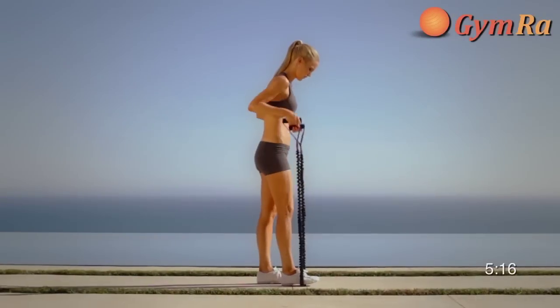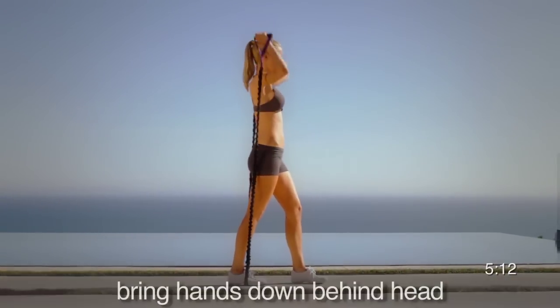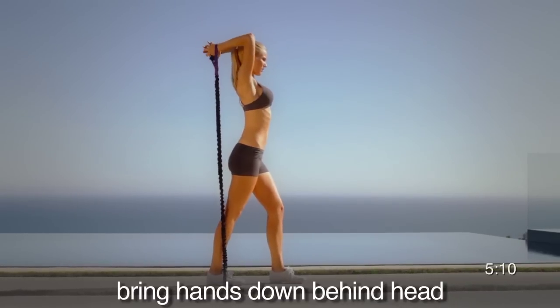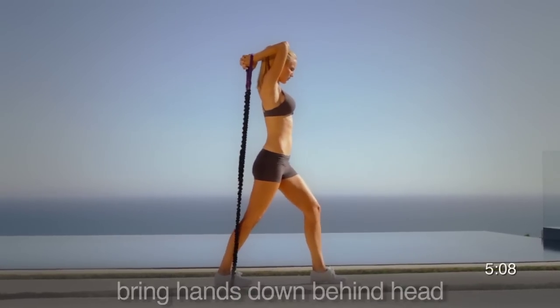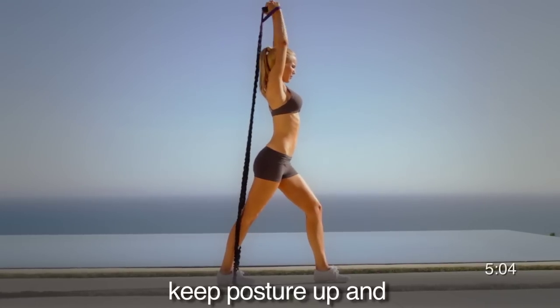Welcome to your sixth exercise. You've got overhead extensions to do now. Let's start by standing with one foot in the middle of the band and then stepping forward with the other leg. Avoid lifting your back foot up because the band could be released and hurt you.